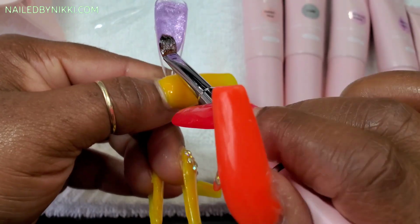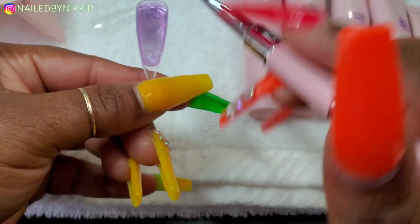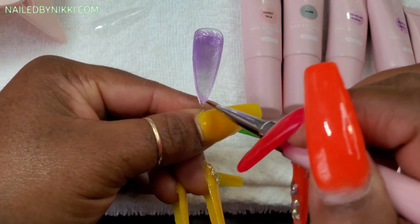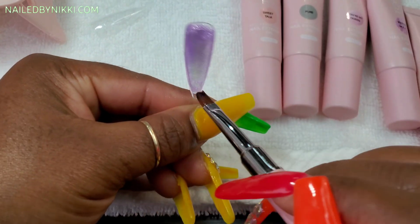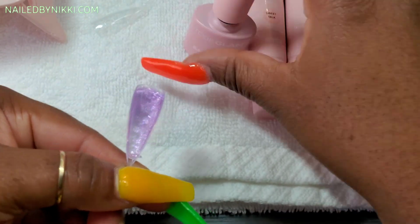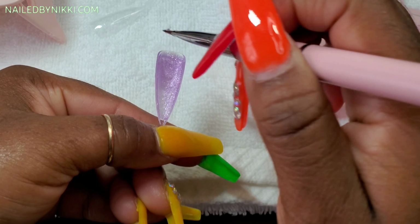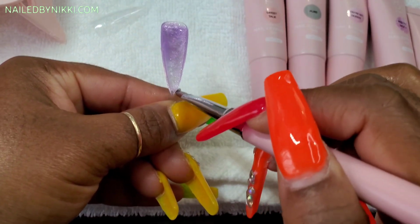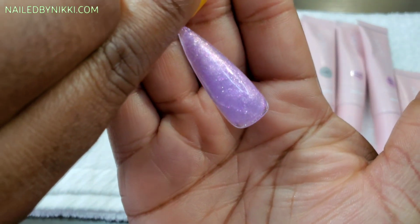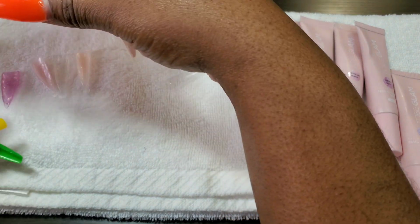She has this kit, and her opinion on it was really good. She really liked it. She said the polygel was more firm than she prefers, so I guess she probably likes a softer polygel. Now, like I always say, you guys, it's personal preference. Whether you like something firm like I do, where I want to put the polygel on the nail and know that it's going to stay where I put it until I move it. That's the relationship that I need with polygel. I need you to sit and stay. But I do understand if some people like something more fluid, more flexible, more soft. It's totally personal preference, like I said. Oh my God, you guys, look at that purple. It's so shimmery.